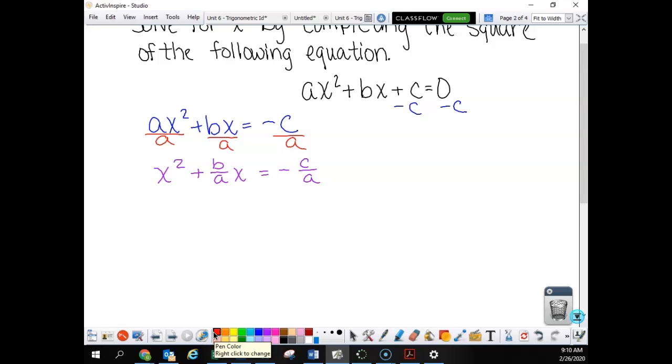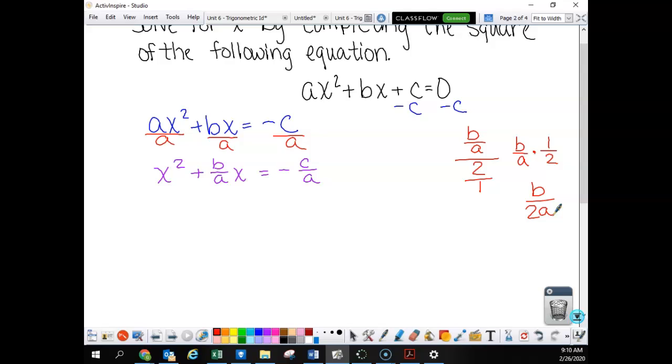So we're actually going to divide b over a by 2. Technically this is 2 over 1, and whenever you divide by a fraction, you multiply by the reciprocal. You keep b over a, you change the division to multiplication, and you flip the 2 over 1 to 1 over 2. Remember, keep, change, flip? So b times 1 is b, and a times 2 is just 2a.